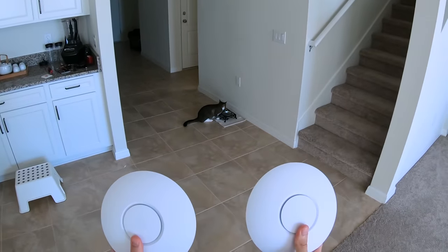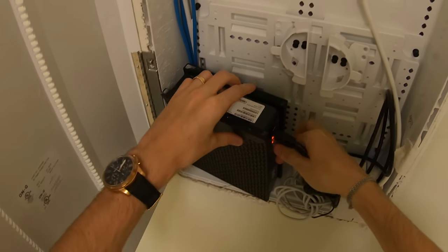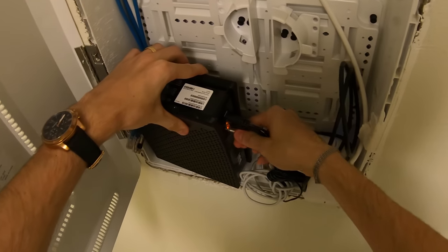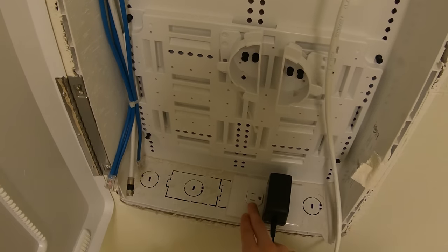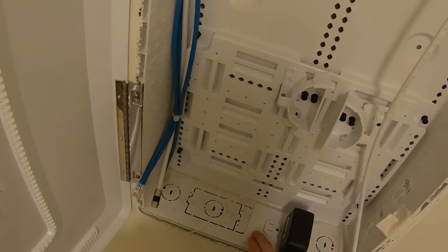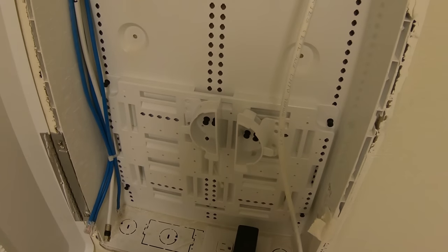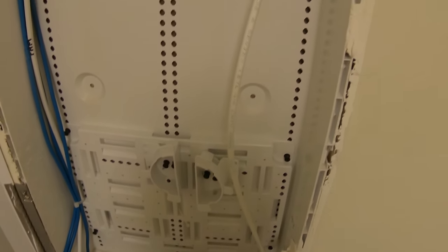So let's get started. The original solution here again was just the modem straight into a Google Home Wi-Fi router. We do have an outlet in here. I'm gonna have to run an extension cable because we have to have the modem powered as well as the PoE switch as well as the security gateway. So maybe just one extra port, and I do have a solution for that as well.